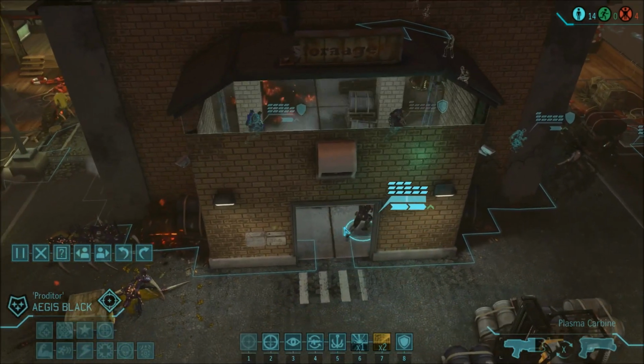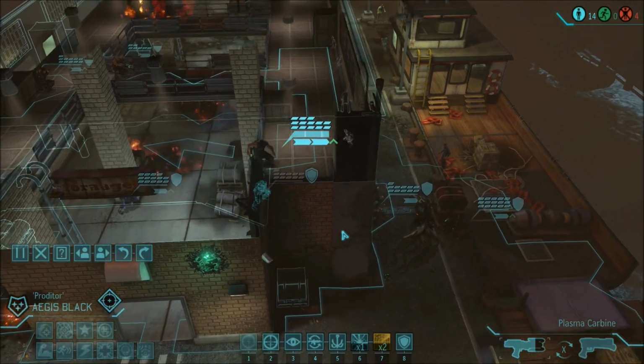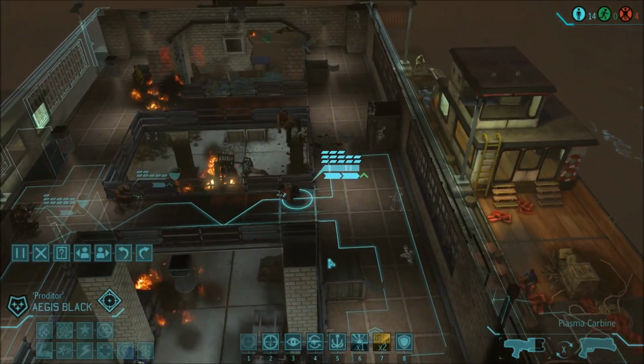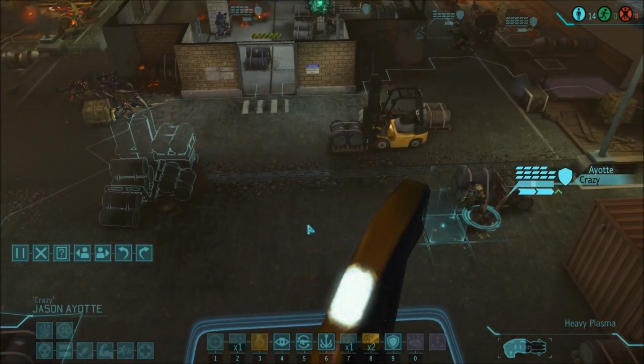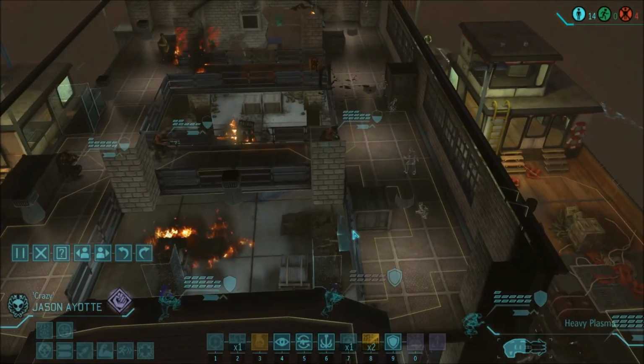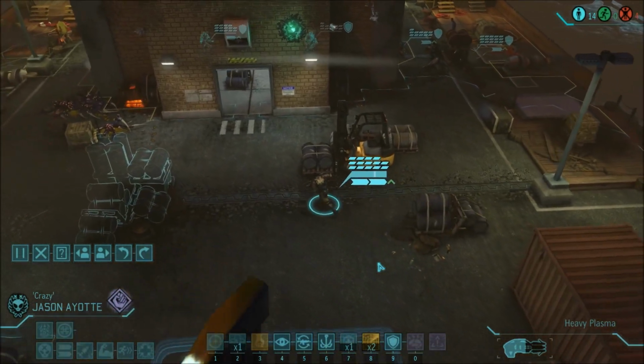Bien. This might actually trigger them. But I will get everyone into position. Okay, nope. Yeah, I'll have to move to the next ledge to see them, I think. That's good. That means I could dash Ayot up to a good position. I'll just dash him here.